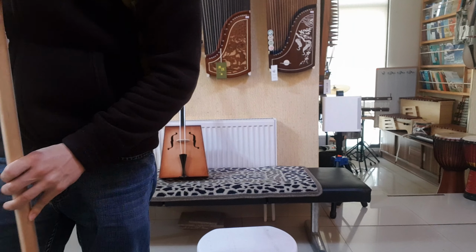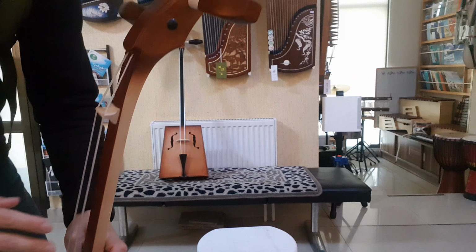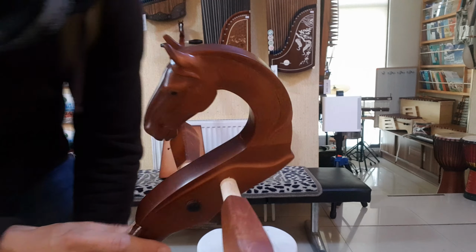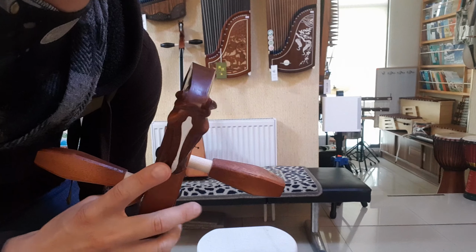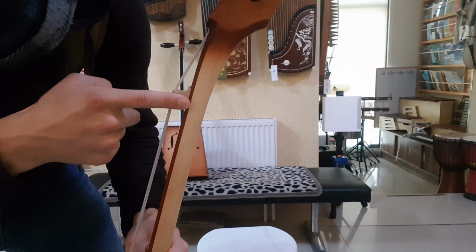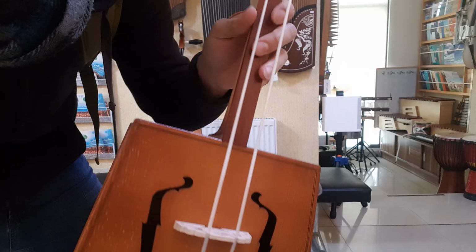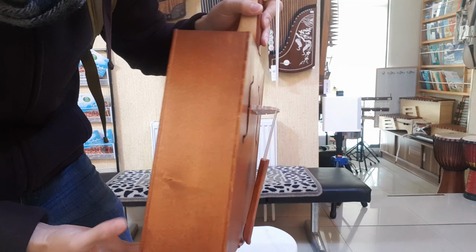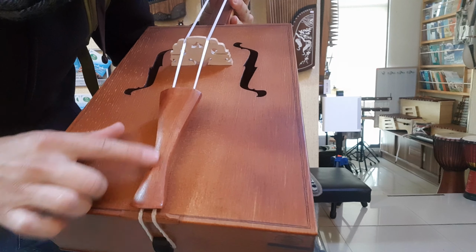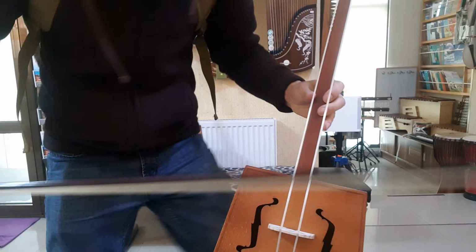So this is the study instrument. Okay, the horse head is like that. The wood is pretty okay. There is a fingerboard here, which is in redwood. The box is pretty simple but clean. The tail is in redwood as well, so we can hear the sound now.